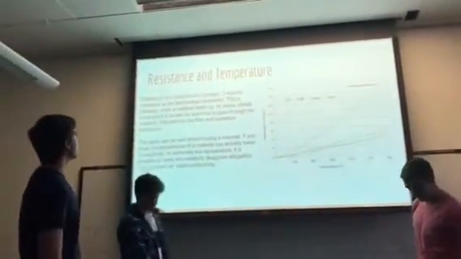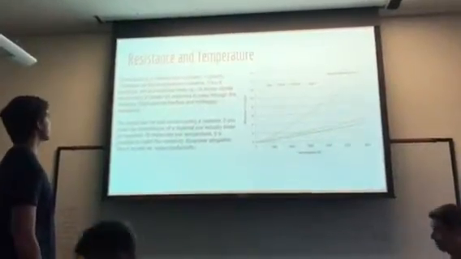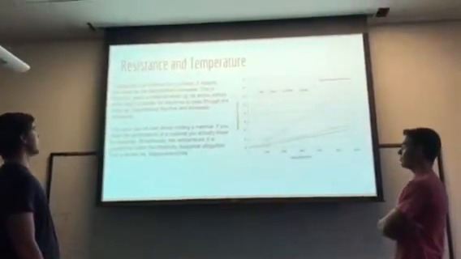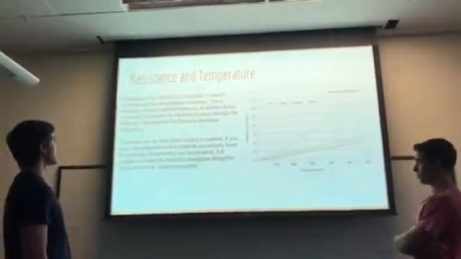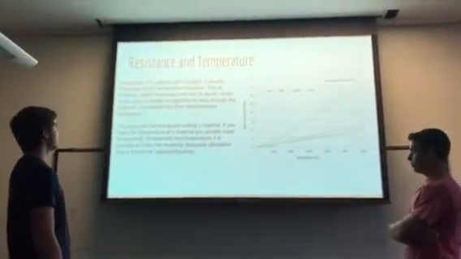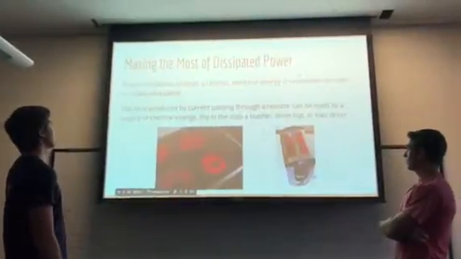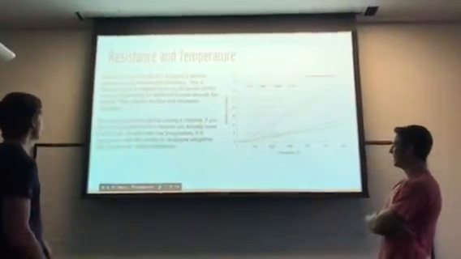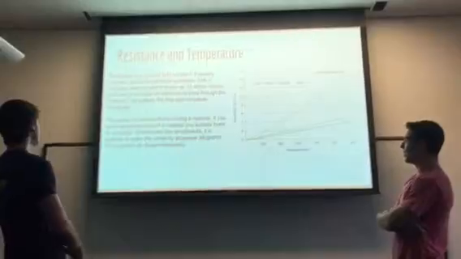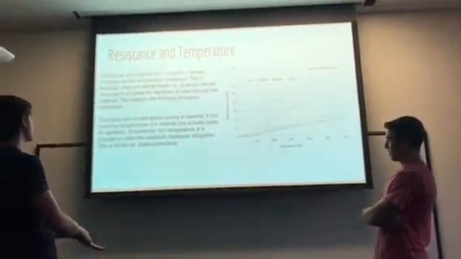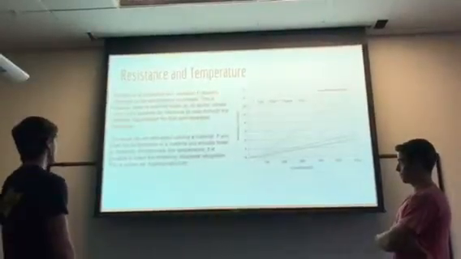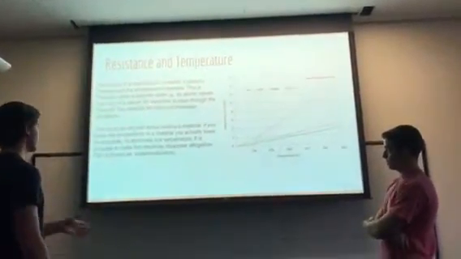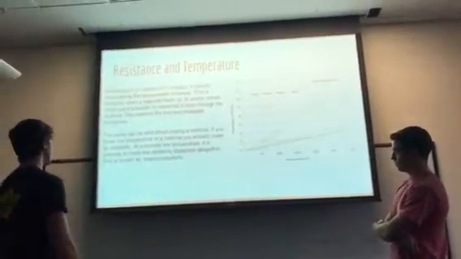Resistance and temperature. Resistance of a material isn't constant. It steadily increases as the temperature increases. This is because when a material heats up, its atoms vibrate more and it's harder for electrons to pass through the material. This restricts the flow and increases resistance. The same can be said about cooling a material. If you lower the temperature of a material, you can actually lower its resistivity. At extremely low temperatures, it is possible to make resistivity disappear altogether. This is known as a superconductor.